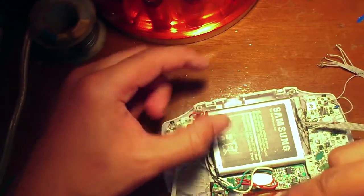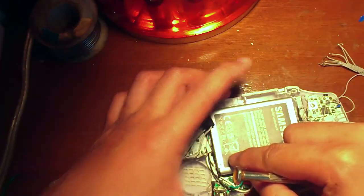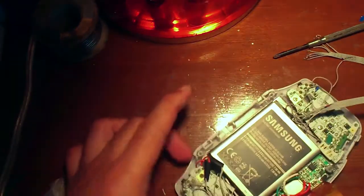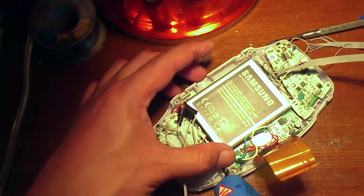Okay, so here I place the DC voltage regulator battery protection board. I've soldered the power positive and negative, and here I placed a USB to salvage it, because this is gonna experience a lot of wear and tear. We're gonna put a lot of glue to keep it secure.